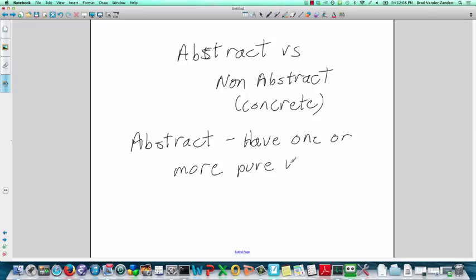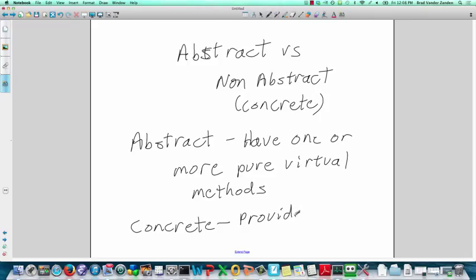So at least one of their methods does not have an implementation defined for it. And that means you cannot create an instance of an abstract class, because if you tried to call the pure virtual method, there would be no implementation for it, hence the word abstract. Concrete classes provide an implementation for all methods, and hence you can create instances of them at runtime.